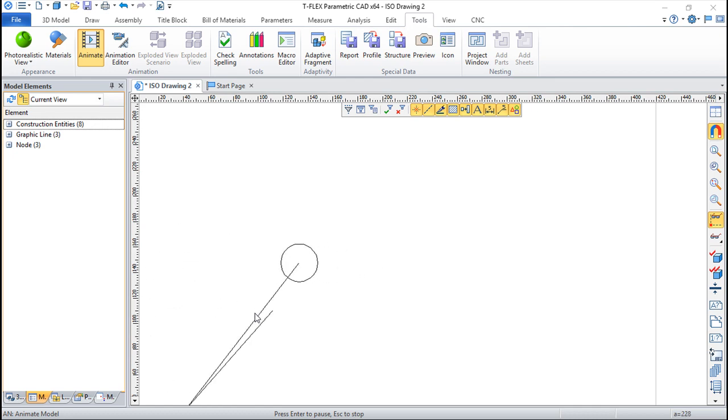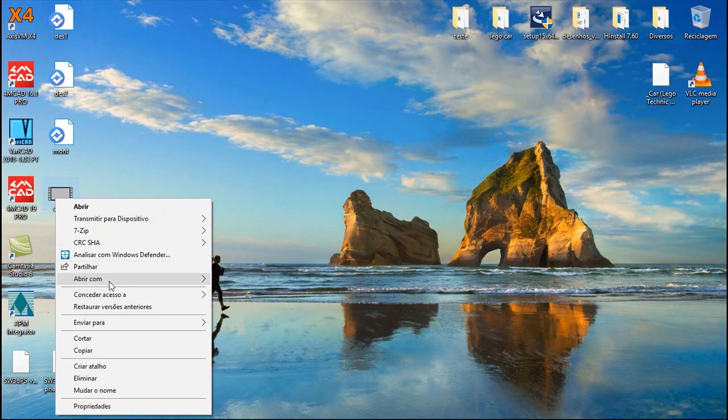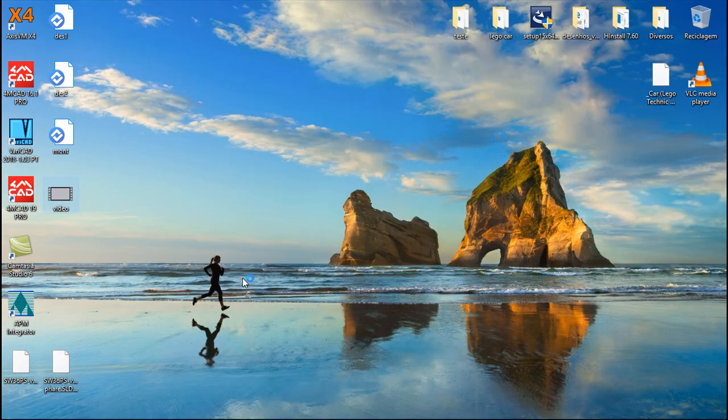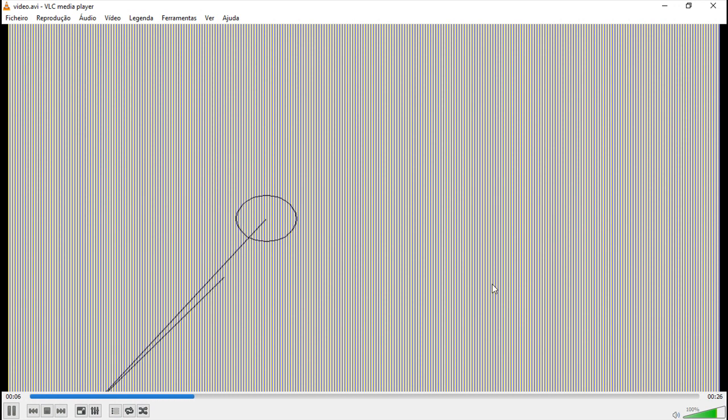And it is creating the movement for the parameterization done. So two laps, it will stop in here. Okay. And that's it. So if I go to my desktop, here I have it. So I will open it with this media player, and I can have this. The quality of this background is not very good, but in this particular case, to show you what can be done, it's enough.